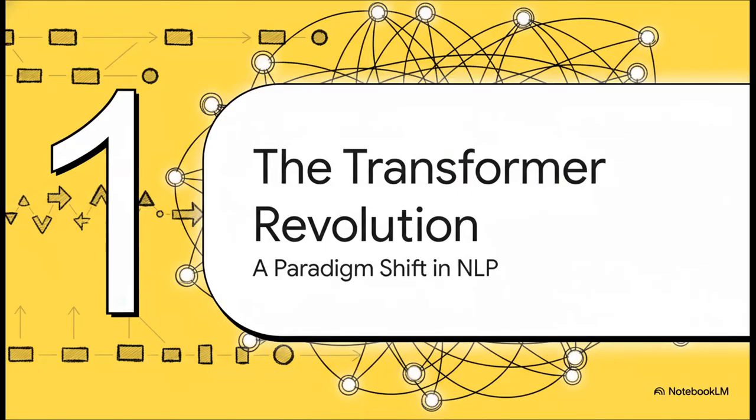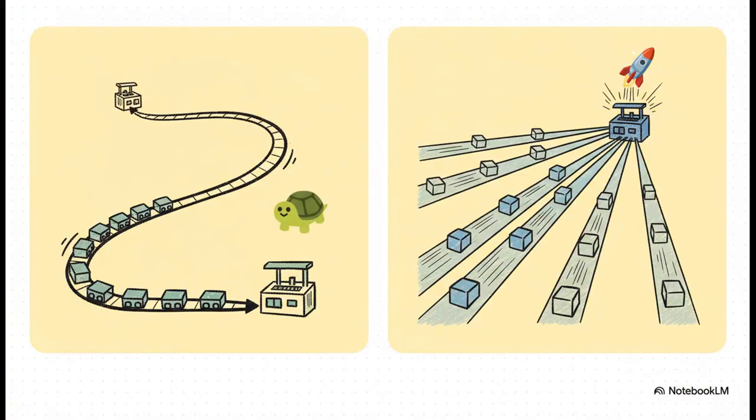You know, before the Transformer came along, language models had to read text in a straight line, one word after another. Imagine trying to understand a complex story by looking at it through a tiny little pinhole. That was the reality. And it created these massive bottlenecks, not just in speed, but in memory. By the time the model got to the end of a long sentence, it had already forgotten what happened at the beginning. The absolute game changer here was parallelization.